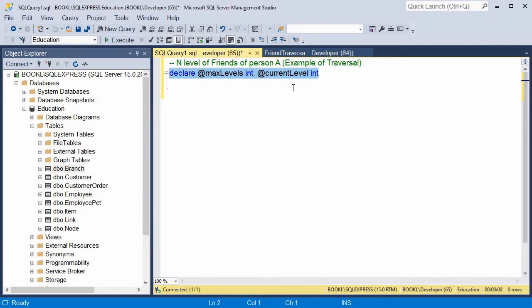First of all, as you may already have noticed, we will need to declare some variables. As in most programming languages, SQL has variables. So not only does it operate with tables, but also with variables stored in memory. And we introduce variables by this declare statement. Another requirement in SQL is that each variable starts with this @ sign. This is simply SQL syntax for variables. We need 2 variables. One of them will store our maximum levels, so how many levels we have, and another will be the current level we are working with. And I just noticed that integer would be too big a data type for this. Tiny integer will be sufficient, so I corrected it to tiny integer.